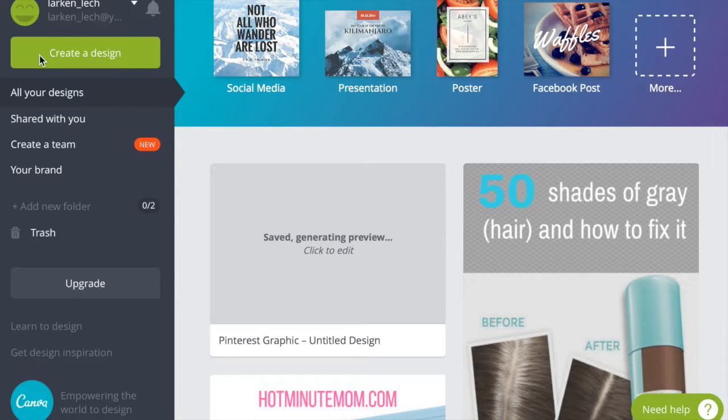As you'll see in a moment, Canva has all the graphics and art already pre-sized to fit for you. But if you're working on a special project, like sometimes I do, you can always create a custom design with custom specs like length, height, etc. Okay, now let's look at the fun stuff.